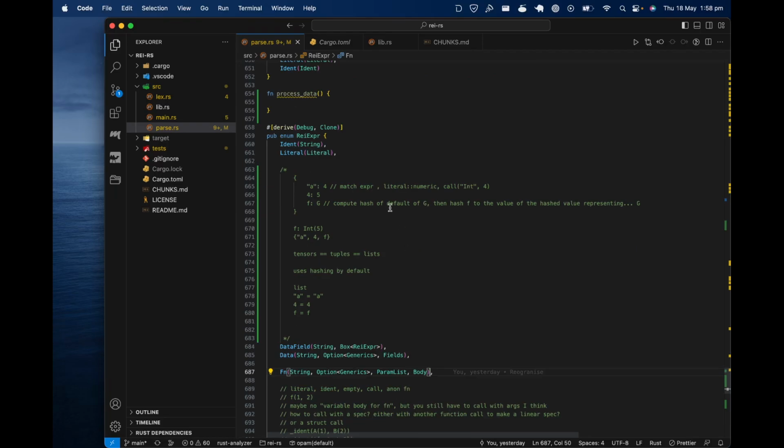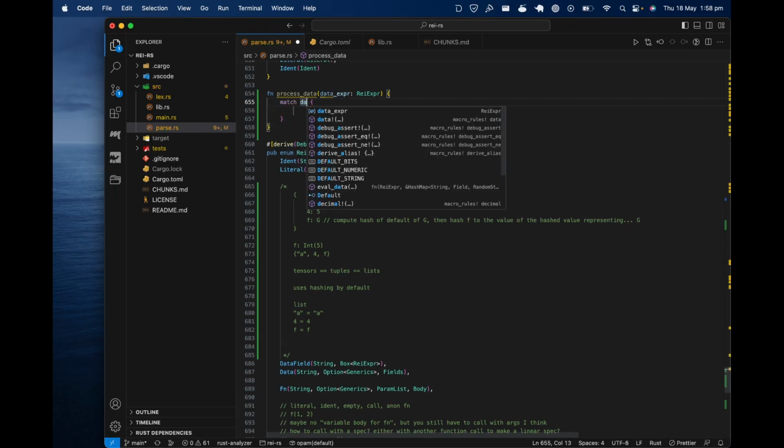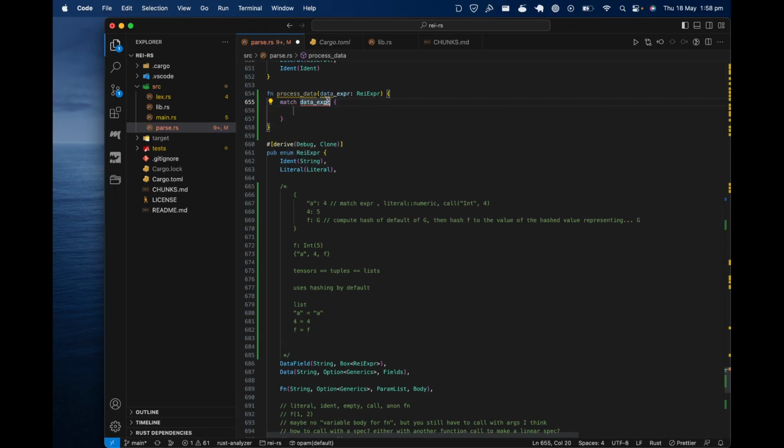process data. So we want to take in an expression. We're going to match data expression, and we're going to look specifically for data field, I think.